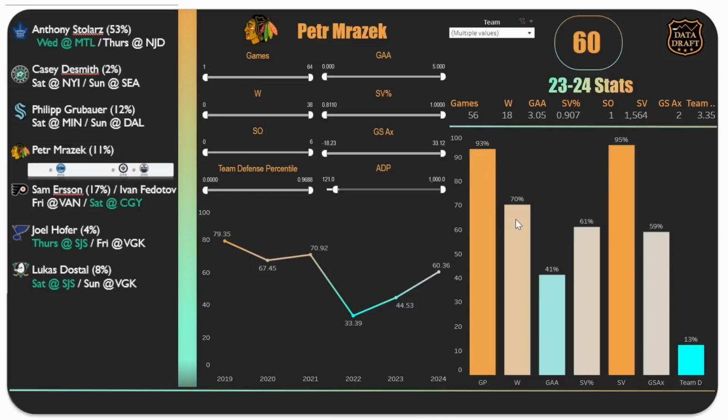Not a lot of wins, obviously, but they should be an improved team this year. They looked a little bit better in the training camp, and they're getting back Taylor Hall in addition to the other guys that they've brought in, Bertuzzi, Teravainen, etc. So this should be an improved defense with some of the guys that they've brought in, Alec Martinez going on their blue line, and on top of that, their offense should be better, and hopefully Connor Bedard stays healthy.